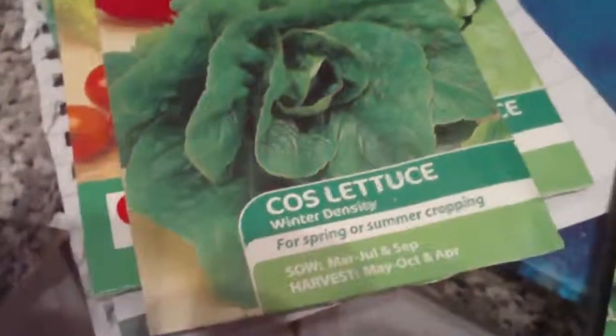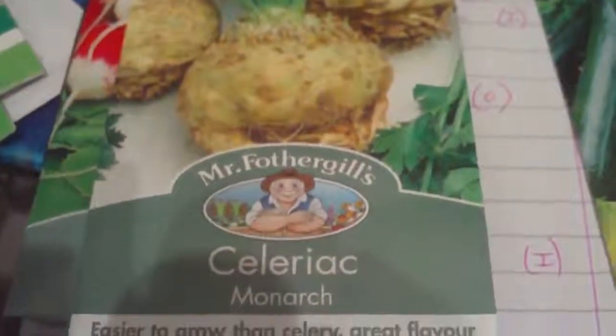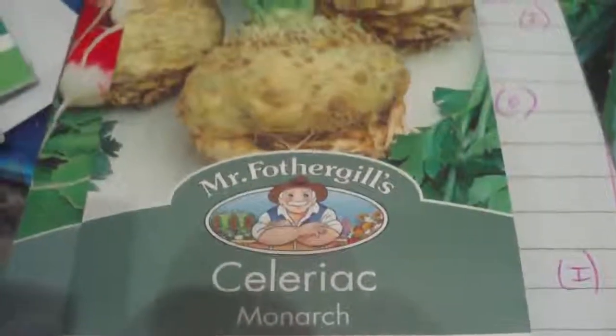I'm going to grow the various varieties of lettuce, little gems, cos, icebergs, you know, throughout the year. So I'm going to do some lettuce. This is new this year. I'm going to have a go at doing a celeriac. I saw, I think it was Ian Nocton, grow them, and they looked interesting enough, so I'm going to give 1 or 2 of them a go this year.